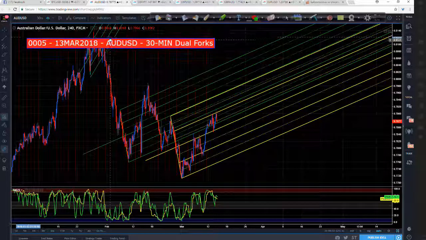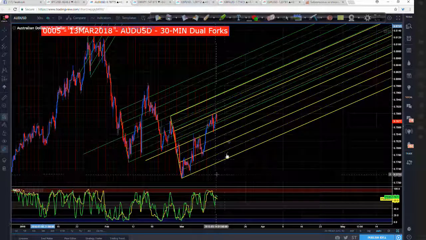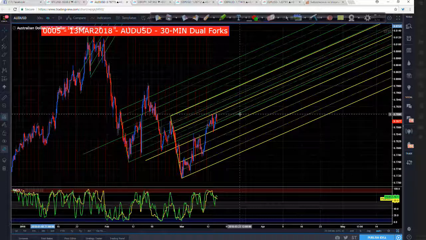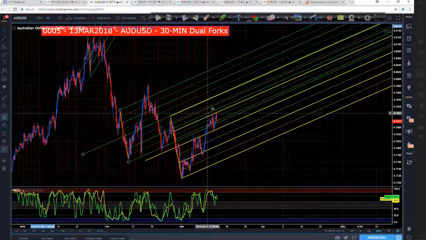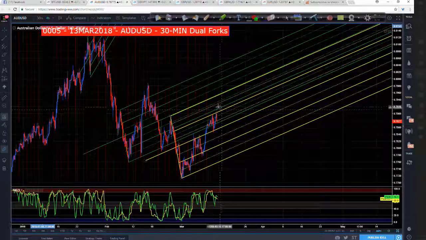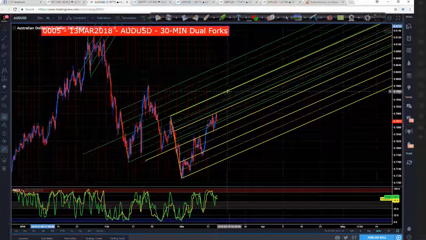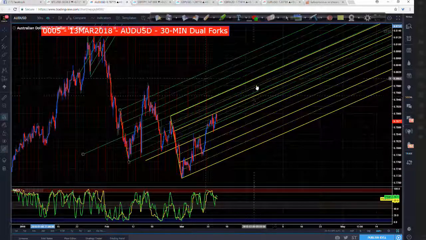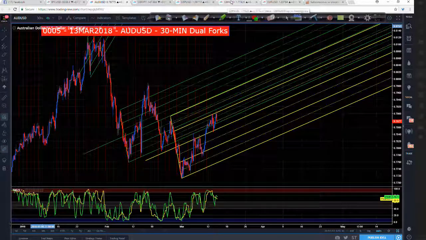We got 2 forks going on the Aussie. It's the same fork, just really extensions on it by putting on another fork. But it's honoring it. You can see there's been some good hits on both forks. It's setting itself up for that top parallel is going to be good because it's the median of the green fork. So if we get a bounce off that top parallel, that's going to be a real strong trade. And price could still here come back down to the median of the yellow fork or go up to the median, which would be the top parallel. So good trade coming on the Aussie. Just wait. Patience. That's the cool thing here is we get to be patient.